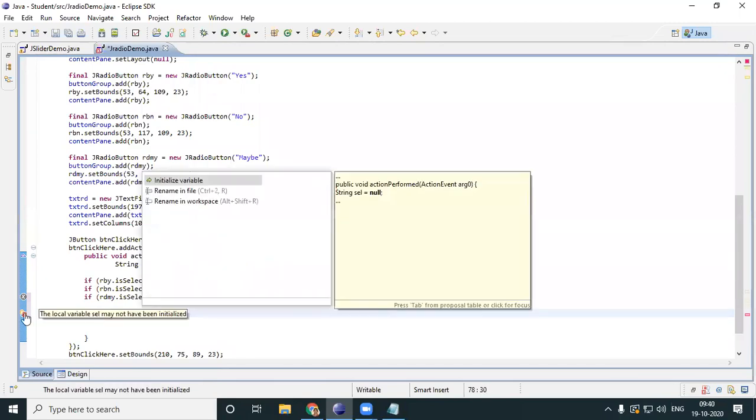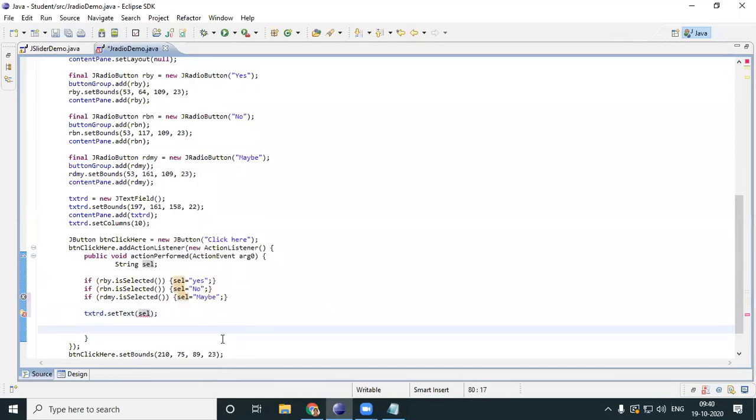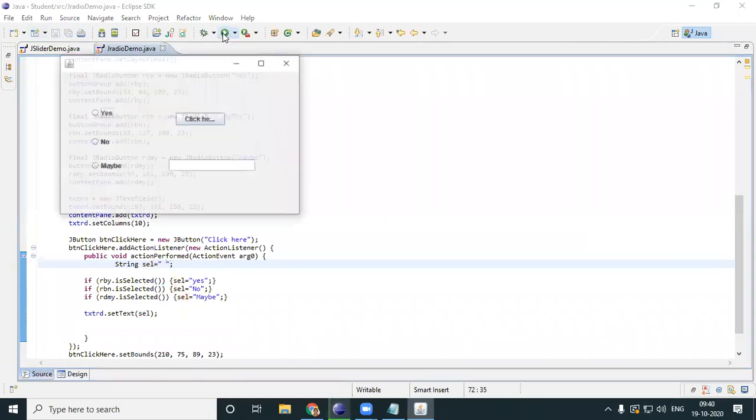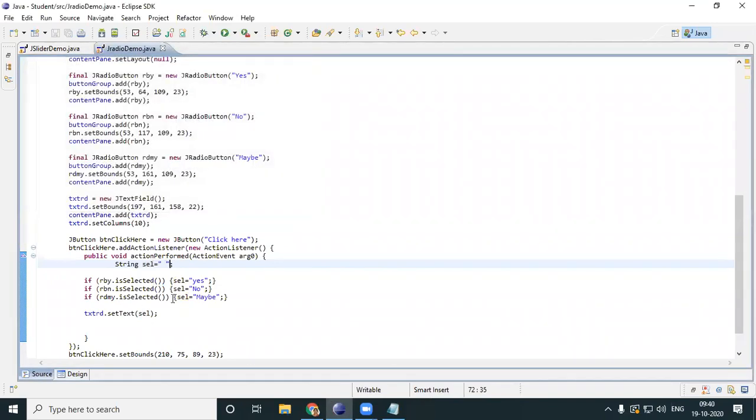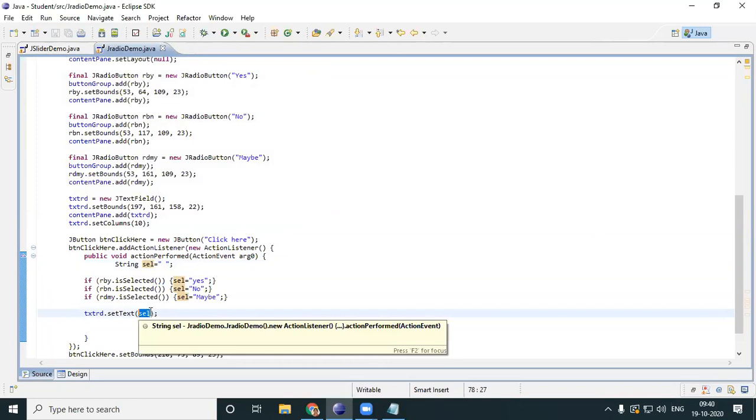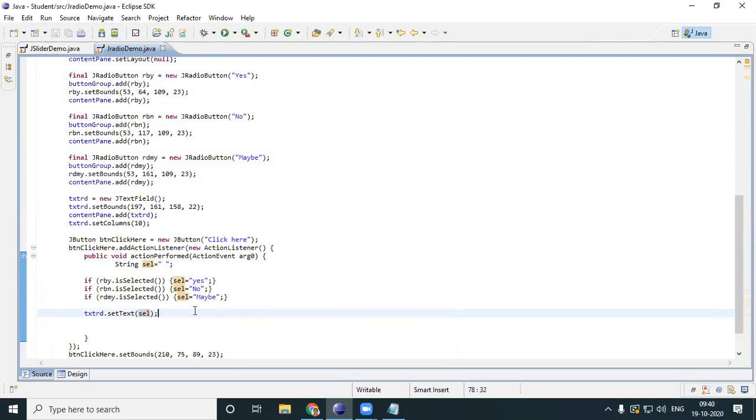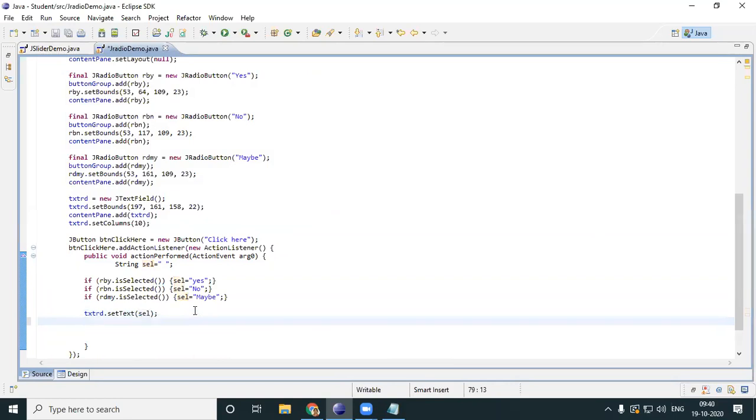They're telling to initialize it as null. I'll just give a null field away. Okay, looks good. I'll run my program. Now it looks good. Now this particular value, you can put it in your DB. Like, if you're planning a table design, very simple, insert into values. Instead of your usual things, SID, SNAME and all, you can give this particular selected value. Or you can even give a JOptionPane, JOptionPane dot show mess.